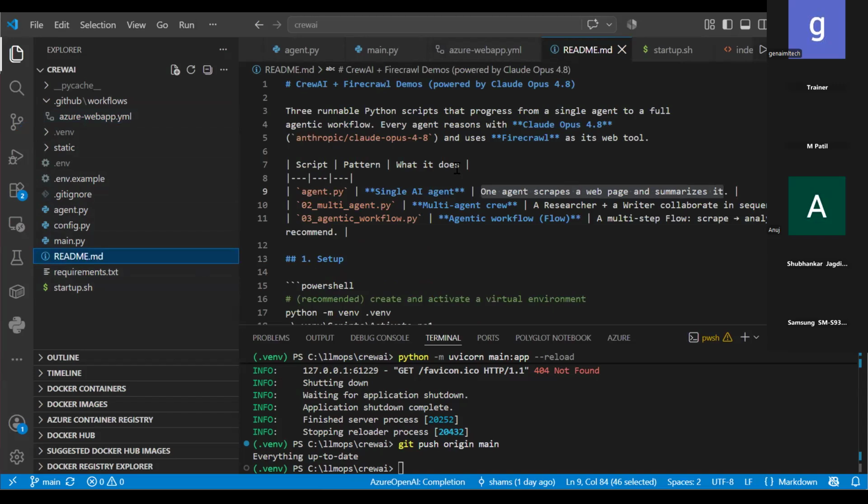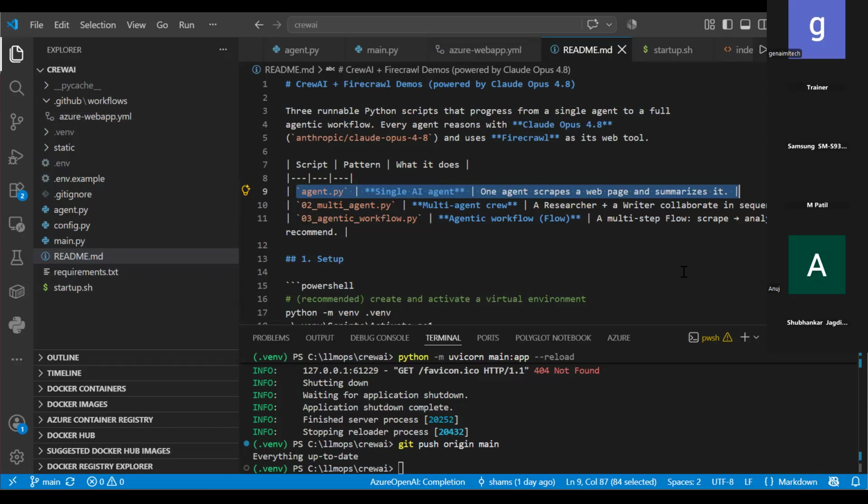Here, a lot of things are written in readme.md. The agent that we are talking about today is the agent.py file. This is one agent that will scrape a web page and summarize it for you. So this is the one agent that we are trying to deploy.